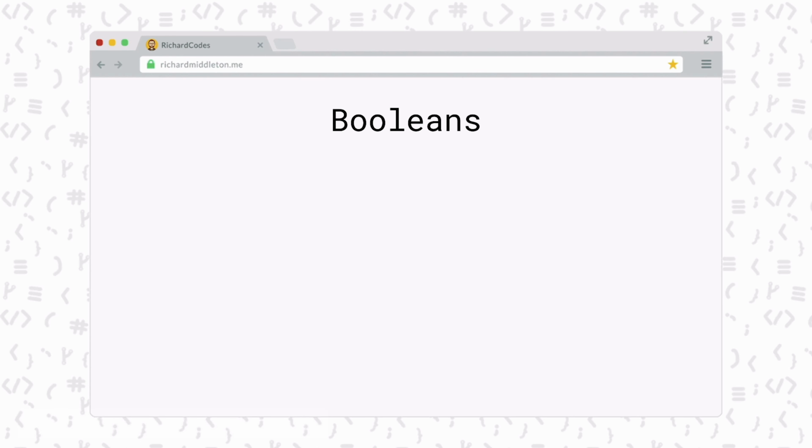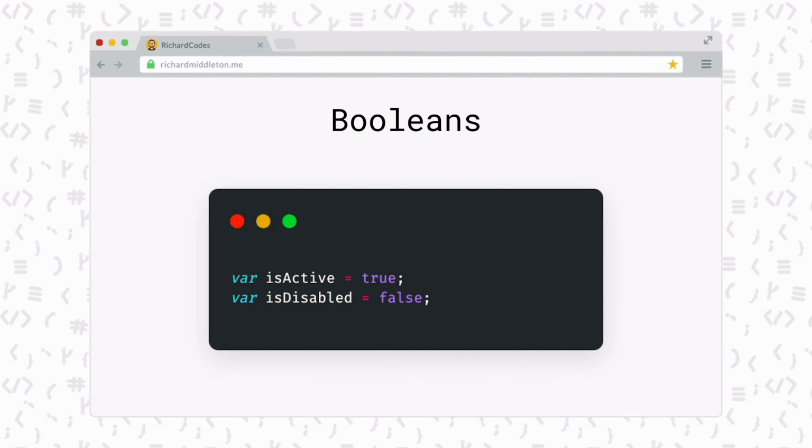So next I want to talk about booleans. Now booleans are written without quotes, and you can only have two values, true or false. So it's almost like it's a string, but you need to remember no quotes, no capitals in this either, and this can be used for keeping track of, like, the completed status of a to-do item. So if you want to just make that to-do complete, you can have isComplete true, or keeping track of a menu open and close. So isActive is another good way to label it, and we can have true or false so we know if something like a menu is active or not.